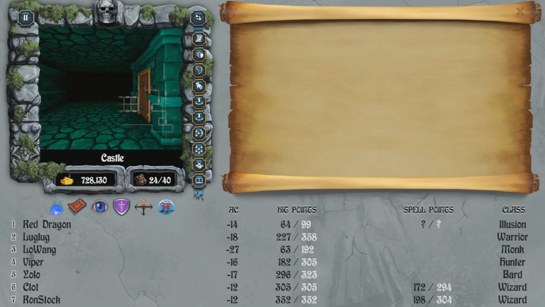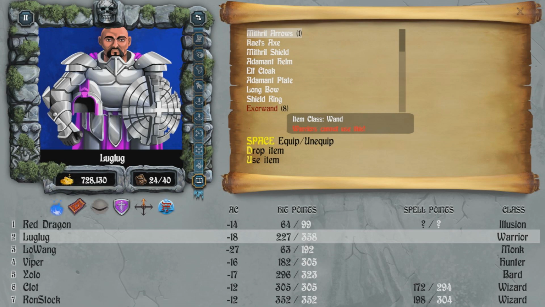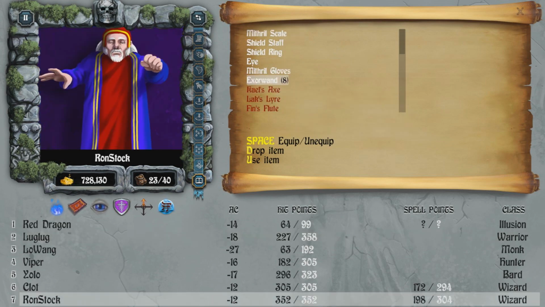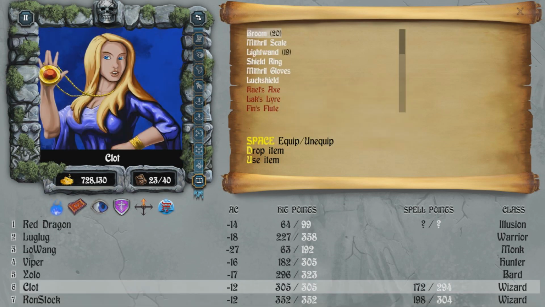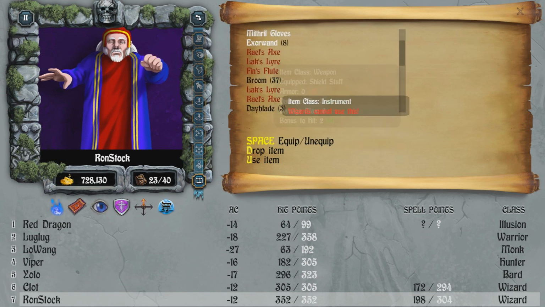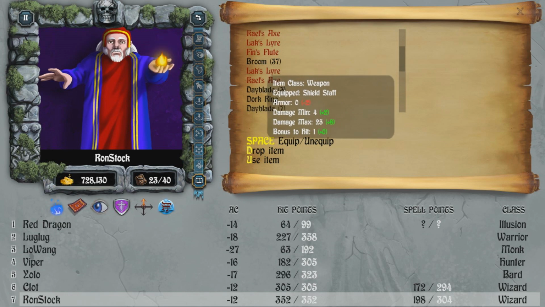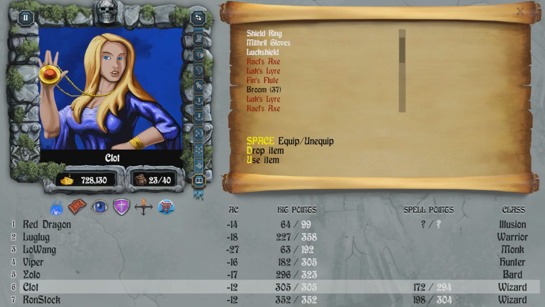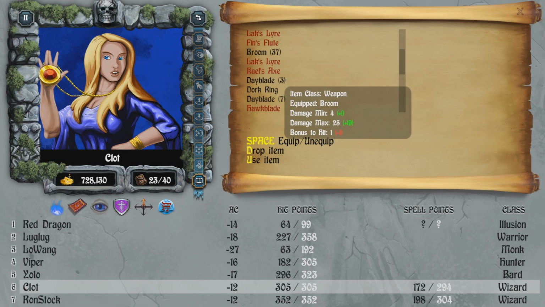Exor wand. That's an exorcism type wand, I'm assuming. Good against undead. You could throw it on Ronstock. Dayblade. Wizards can use that. Thing is they never attack from the front, so I gotta look up what the broom magic is versus the Dayblade magic.